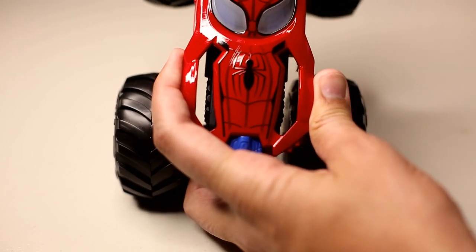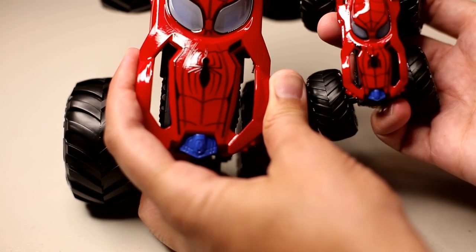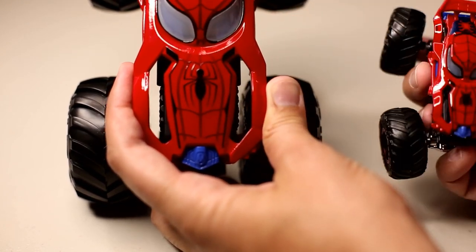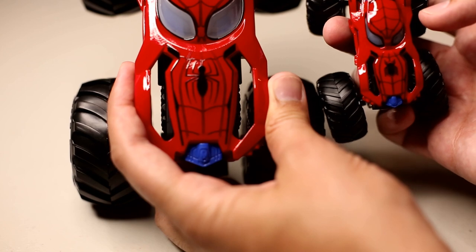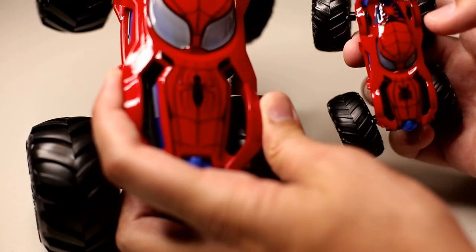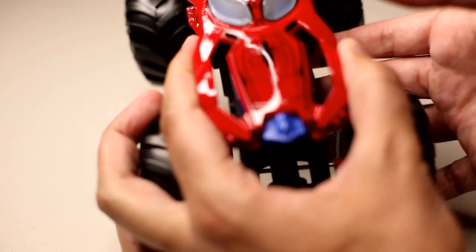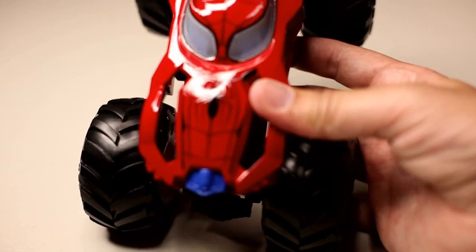Let me hold it up — there you go. That blue piece looks exactly the same. Now looking at the hood, actually the spider is a little different. I like the 1:24 scale spider better — it's a cleaner, nicer looking spider. In comparison I do like the design on the 1:24 scale better. And right up here between the eyes there's a little circle, a little red area — they did a better job on the 1:24 scale with that detail. So slightly different decals, but I do like that spider better.